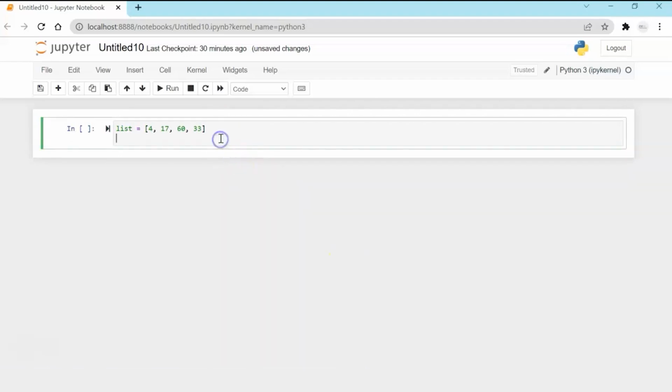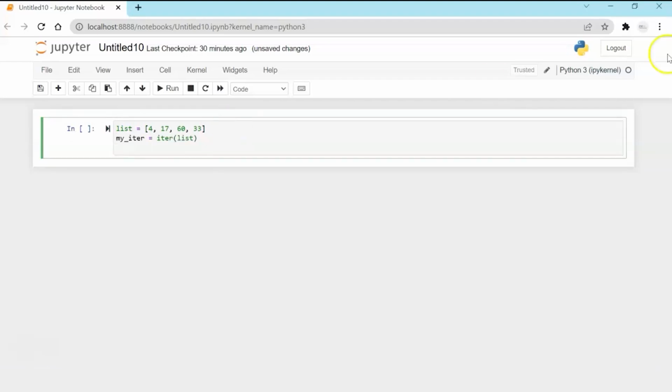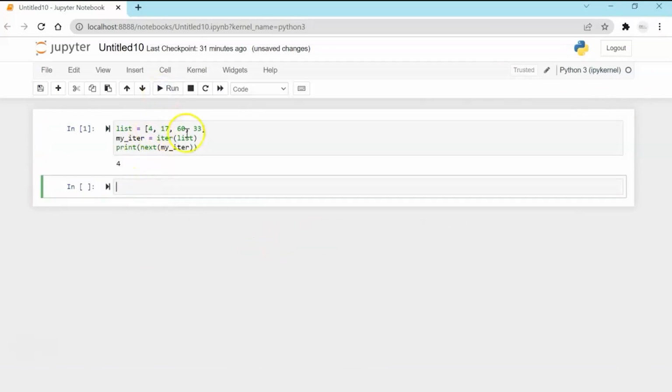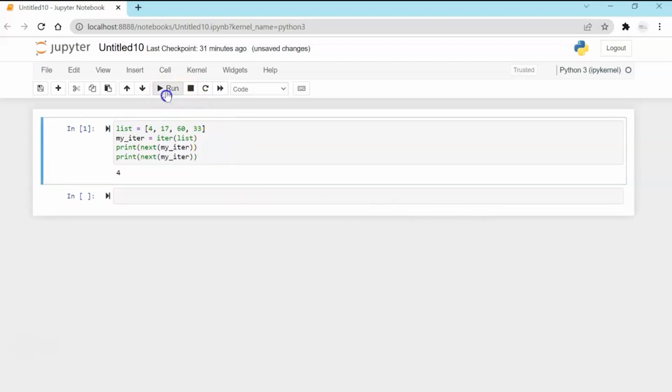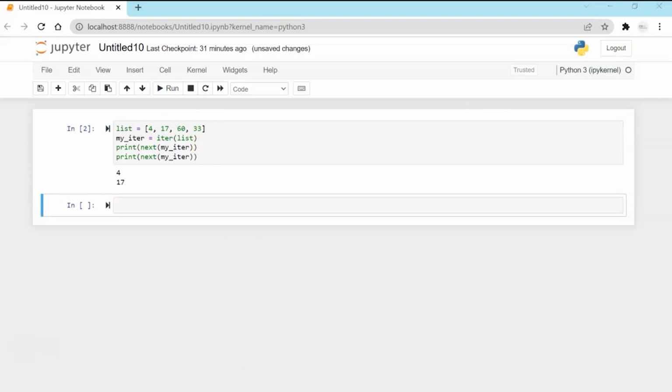So now I have created a list and I am initializing it with iter. Okay, now using next I'm going to print my first element, 4. So the iter internally has given me a handle to the first element, and as many times as I call next, I am moving to the next element.